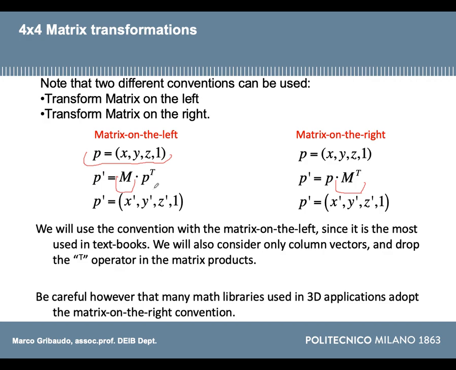However, depending on whether we are multiplying with the matrix on the left or the matrix on the right, the matrix will be different. In particular, if we are multiplying on the left, we will have one matrix. If we multiply on the right, we will be using the transpose of that matrix, which, as you know, has the rows and the columns switched. Okay? So, theoretically, it is very, very simple. If I want to multiply on the left, I have one matrix. If I want to multiply on the right, same thing, but I will have to transpose the matrix.